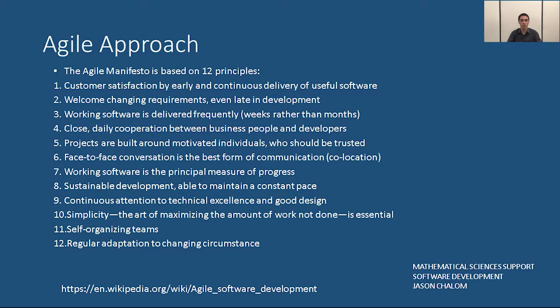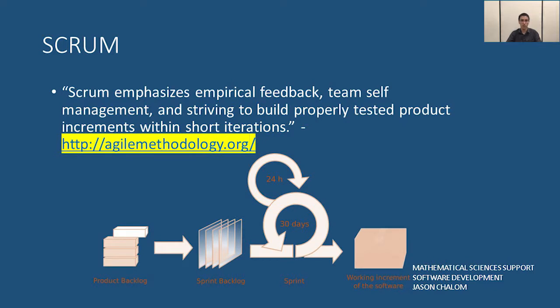The agile approach has 12 principles, but the main point of the agile development model is that there's a focus on simplicity and on the client, as well as changing functional requirements. So this model is quite adaptive and is able to deliver small chunks of a product rather than the whole thing in one go. Scrum is the first submodel of the agile approach.